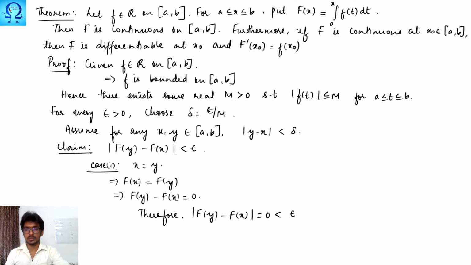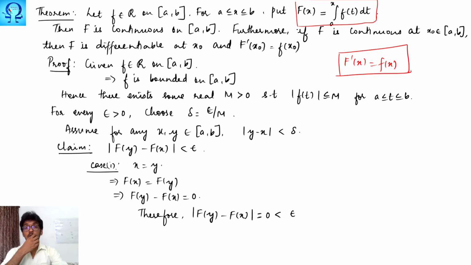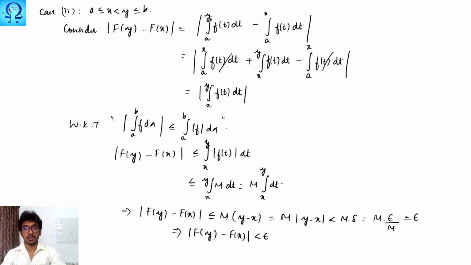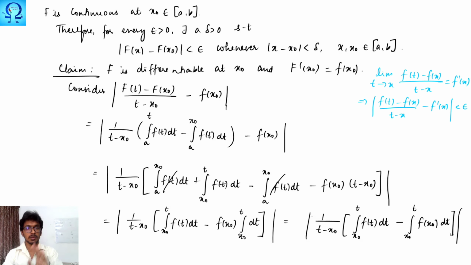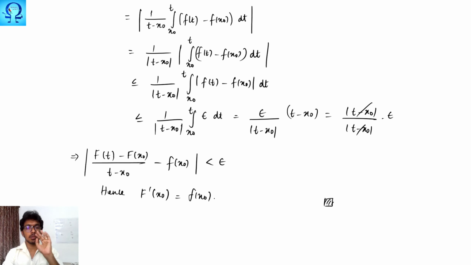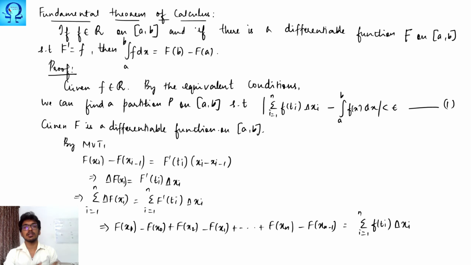Okay, from this relation, if you differentiate this one, you are going to get f of x. That is, big F prime of x is your small f of x. So using this theorem and the second part of the fundamental theorem of calculus, we did problems in integration during our school days. This is what we remember.